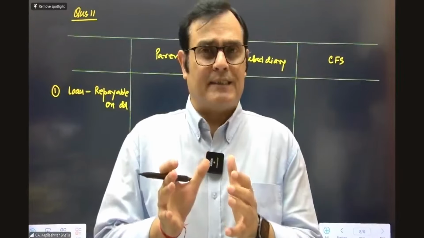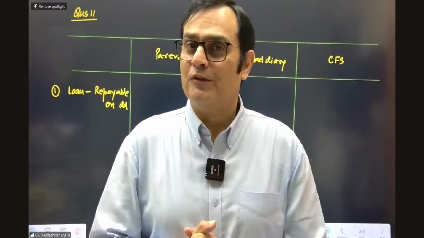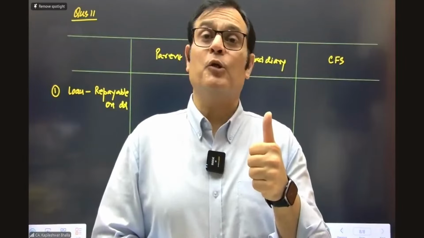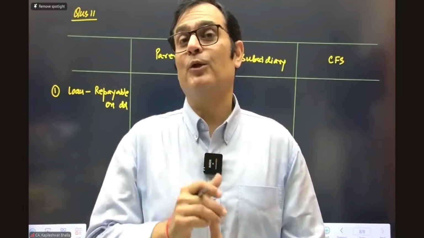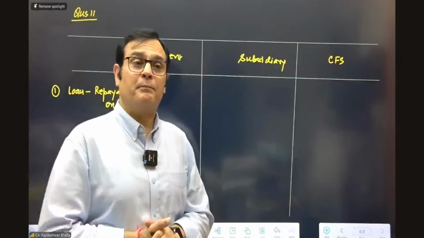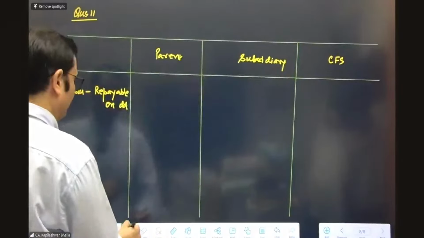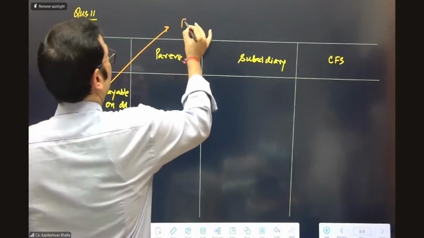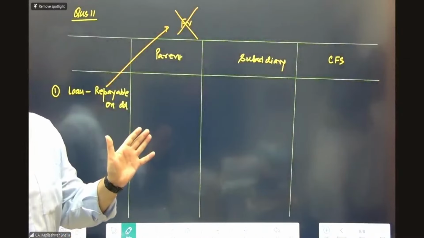So there are two cases when the financial assets and liabilities are captured at transaction value. In terms of financial assets, trade receivables and a loan recoverable on demand. In terms of financial liabilities, trade payables and a loan repayable on demand. So in this particular case, when the loan is recoverable and payable on demand, there is going to be no concept of fair value. Let me put it point blank: if it is a loan repayable on demand, the fair value concept is not going to be applicable. We're going to capture things at transaction value itself.